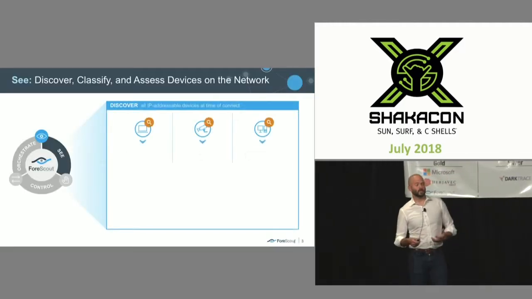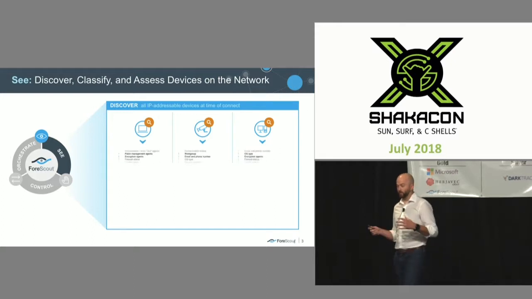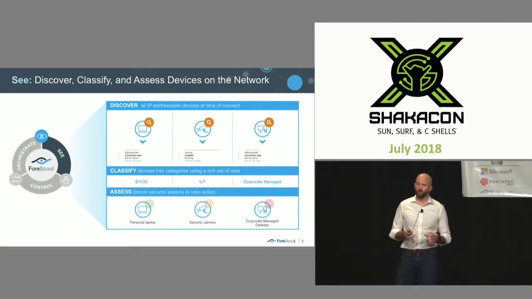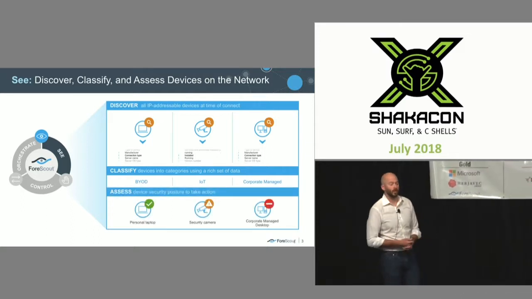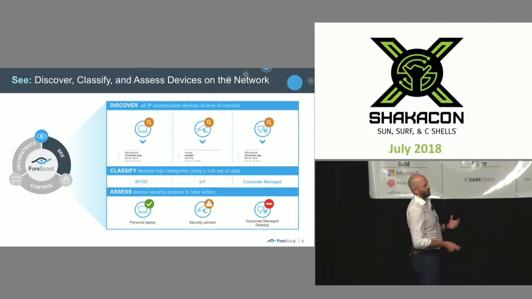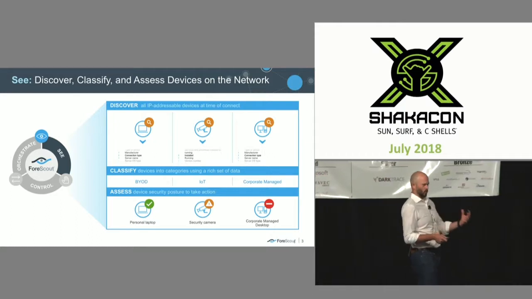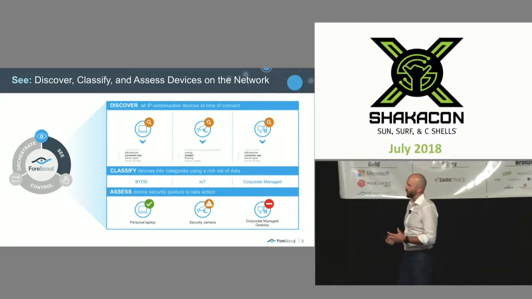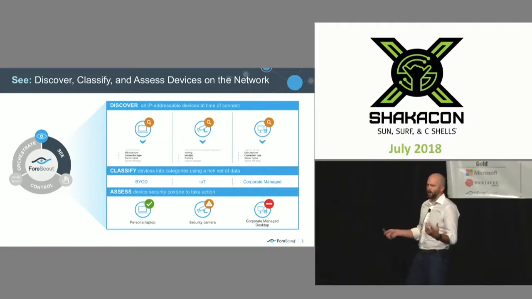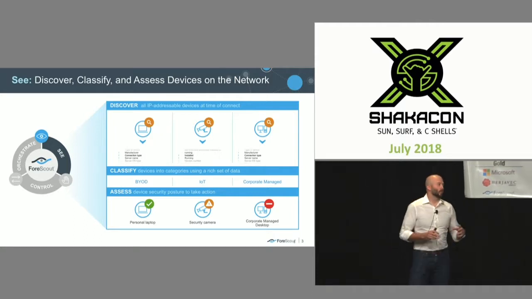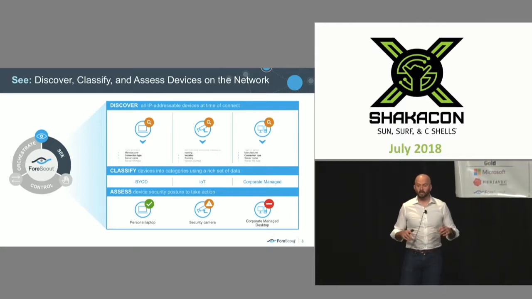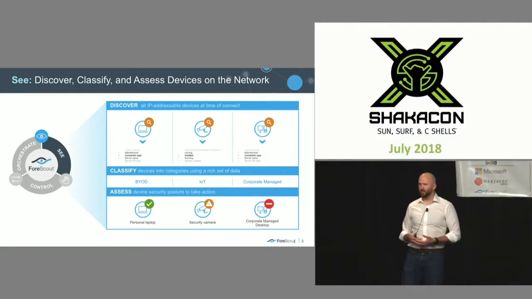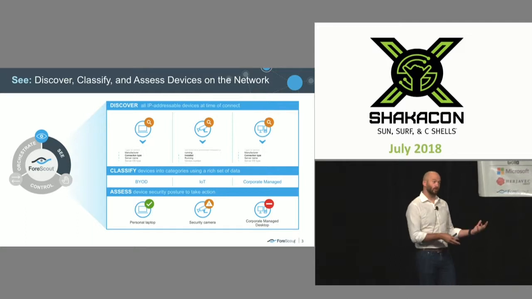The first pillar, see, is essentially visibility into every IP-connected device on your network, or anything that has a MAC address on the network and is connected to a piece of managed infrastructure. A lot of times when we talk about visibility and what we can see on the network, a lot of people contain that down to something like the endpoints or the phones or BYOD devices. With Counteract, what we're talking about with visibility is every single IP-connected device. That's infrastructure, that's managed switches, access points, routers, servers.